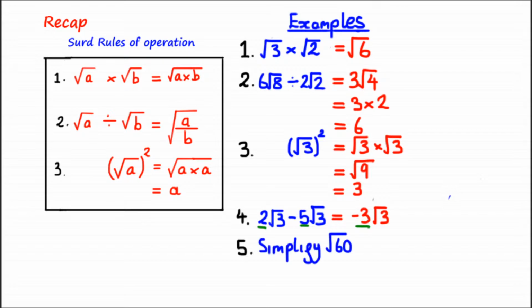And lastly, we looked at simplifying surds, where the idea is to basically take a value out of the root sign, which has the effect of reducing this actual value here, 60. So what we did was we split up the number into a product of factors, remembering that you really want to split it up into factors where at least one of them is a perfect square. So 4 is a perfect square, so that's why we've chosen 4 times 15. The square root of 4 is equal to 2, and that allows us to simplify. You cannot simplify a surd if its factors are not perfect squares.